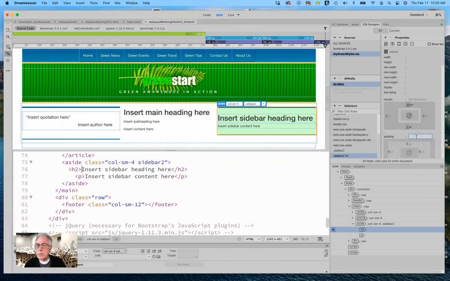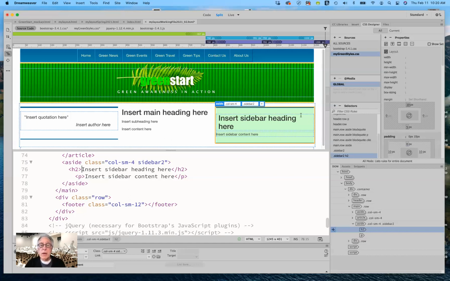So 0px. And then I'm going to put a space. And for the left and the right, I'm going to put 10 pixels. Okay. And notice how it pushed that in a little bit, but that's for the H2 tag. And we're going to do the same in a minute for the paragraph tag.